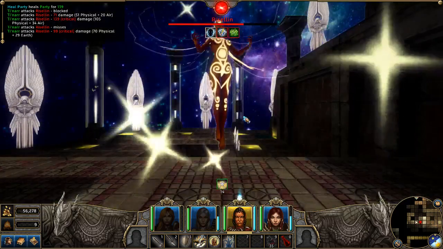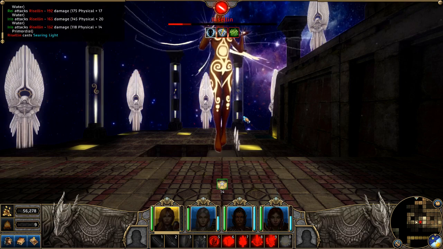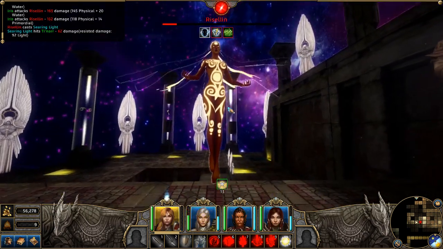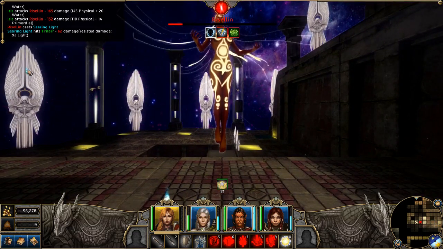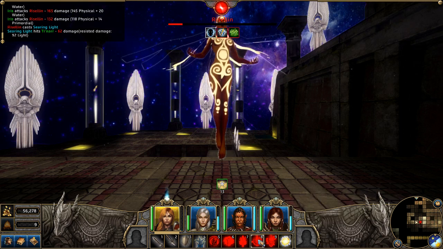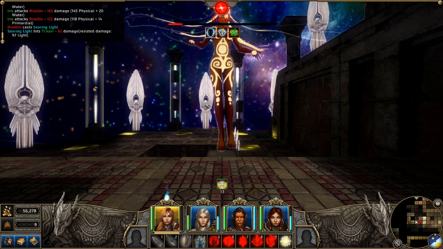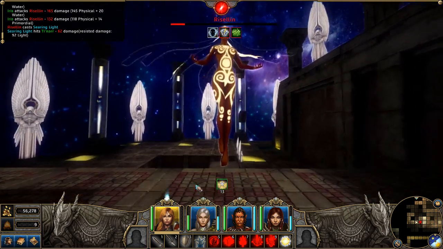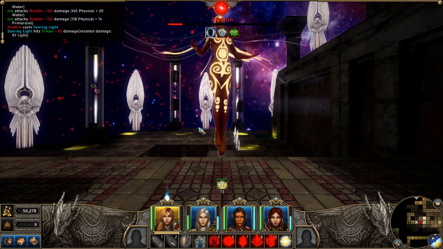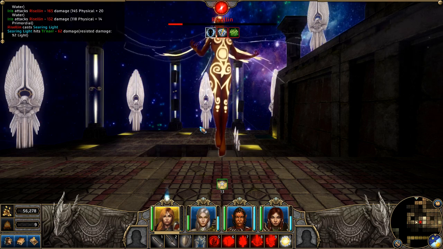Let's make sure you don't have any blocks, and now Ray can actually do some damage. Yeah, this Light Elemental Rizalin though does not do much else. She doesn't even yet have heal, which is a staple of the light magic. Doesn't do radiant weapon. We don't even see Searing Light as an ability that we can use.